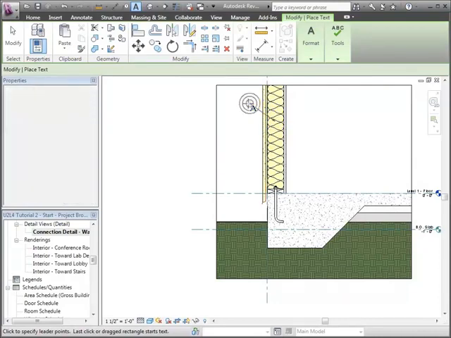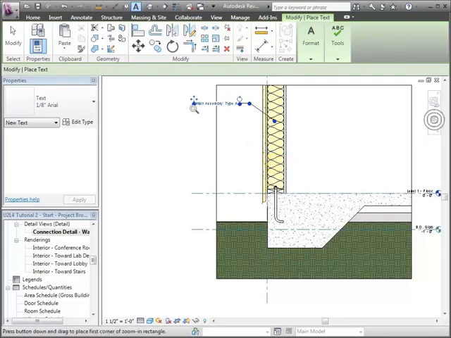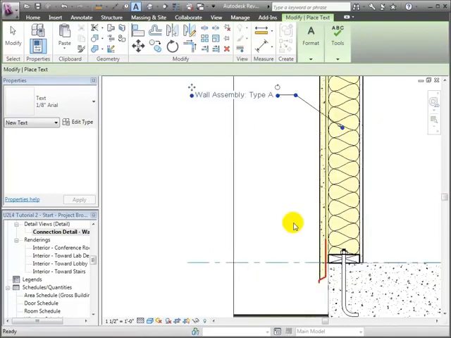We'll start up here. We'll reference back to the wall assembly, type A. And I just put a reference in like that because I don't actually want to spell it all again. It was all spelled out in another detail. So you don't want to duplicate that information because it might change in the two different views. This over here is going to be our 5/8 inch anchor bolt at 24 inches on center. This is going to be our 2x6 base plate. Can align these things nicely.